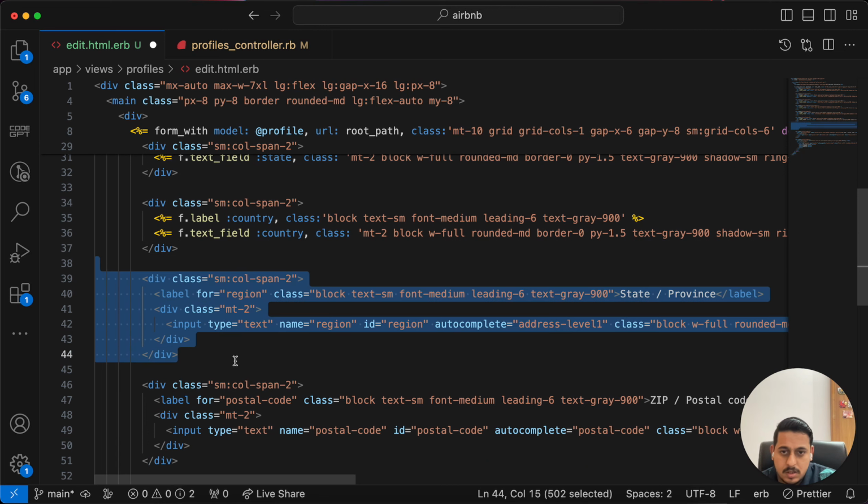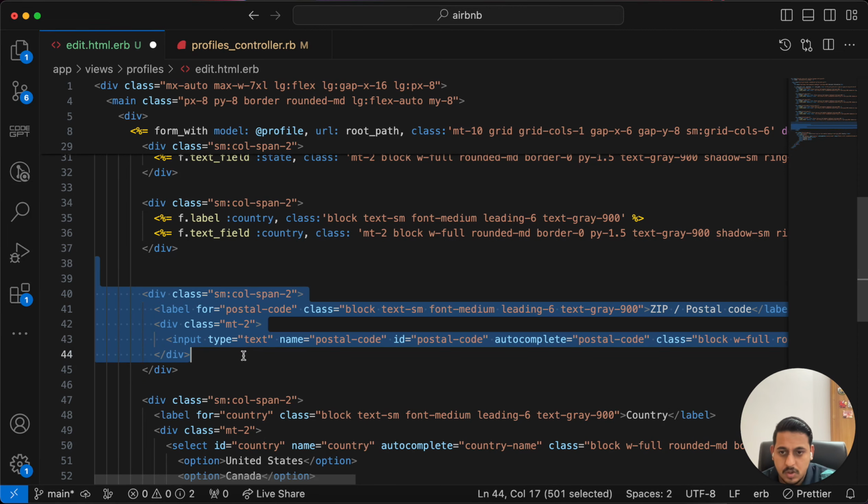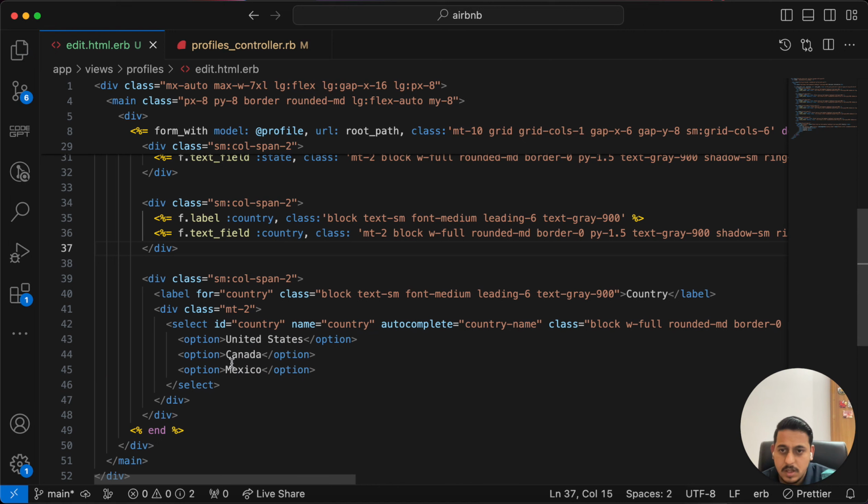And this is region, we don't need that. Postal code we are not using, so let's get rid of this.